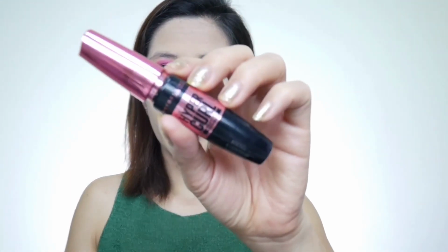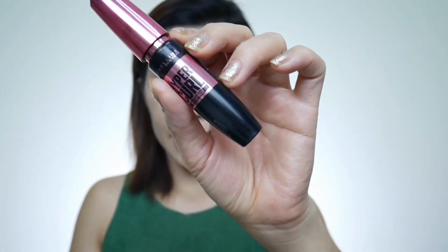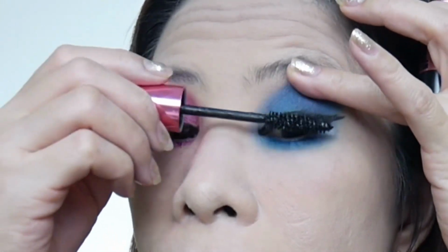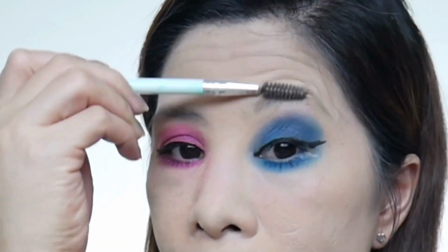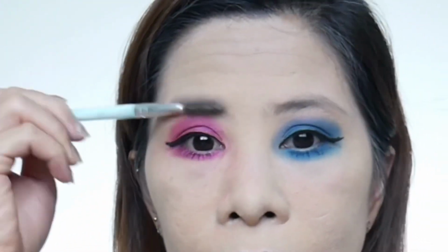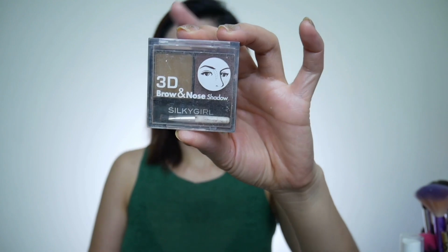Ayan, so for the mascara, I'm using this Hyper Curl Mascara. So this is from Maybelline. So next, magkikilay muna tayo bago tayo maglagay ng false eyelashes. So for the eyebrows, ang gagamitin ko is itong powder from Silk Girl.